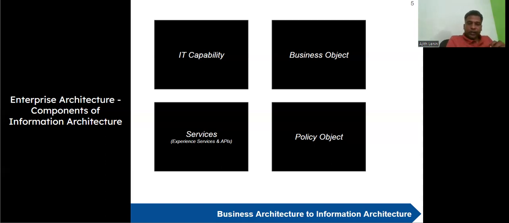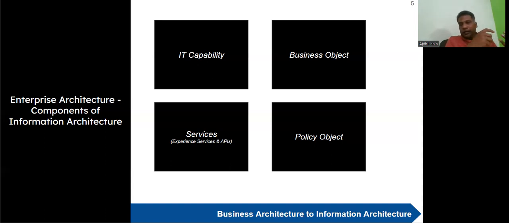The next key component is the services. So this is how we deliver the business capabilities, right? Whatever business capabilities or business functions we have defined, how are we going to create that deliverable service to the business or the customers, whoever it is targeted to? So we will look at how we map it. Typically, I'm considering services as two types. One, I'm calling experience services. This is how we deliver the services to the customers or the employees within the company, right?